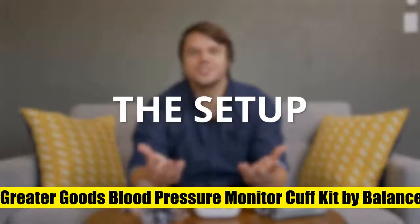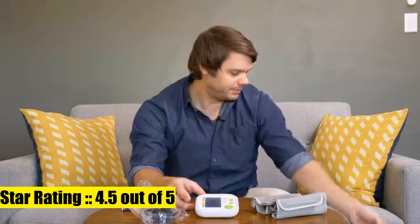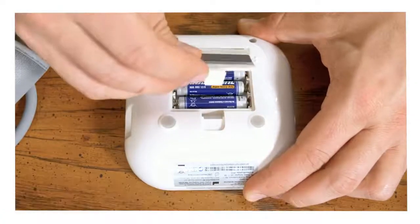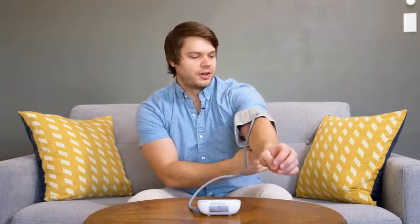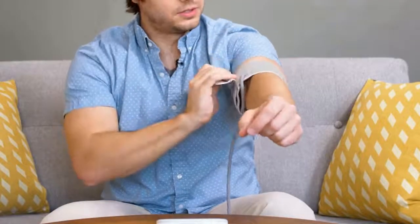One. Greater Goods Blood Pressure Monitor Cuff Kit by Balance, everything you need. The Greater Goods Blood Pressure Monitor Kit comes with everything you need to make tracking heart health over time as simple as possible. Keep up with your systolic and diastolic blood pressure, as well as your pulse. Also, it's compatible with two users, storing up to 60 measurements for each. A monitor made right, a tried and true monitor, including a bright, backlit display, large stop-start button, and an irregular heart rate detector.